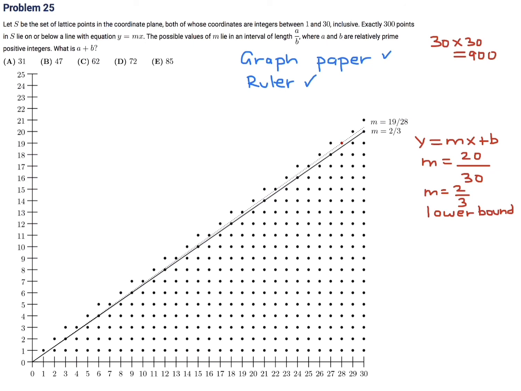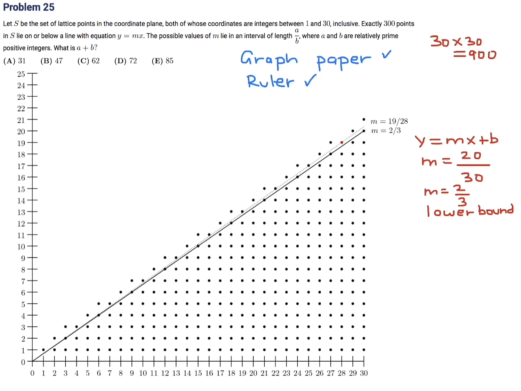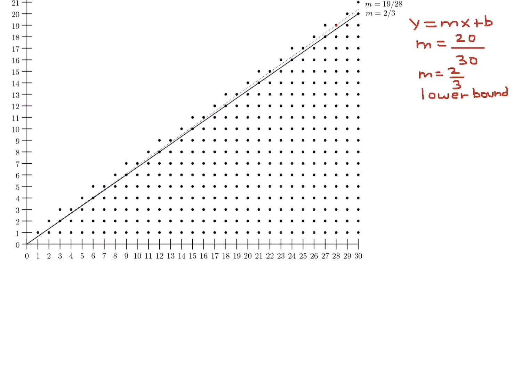Now, we have to actually be convinced that this is indeed 300 points. We can't just guess. And the good news is you can do it pretty quickly. You can count the number of dots. So for here, it's 0. The number of dots here is 1, then 2, then 2, then 3, then 4, and then 4, and then 5, and so on. So I'll write them all out. And there you go.